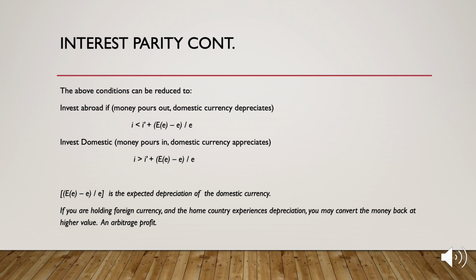Our second statement here just reiterates the direction of capital flows. In the alternative case, we would, of course, invest domestically, and foreign money would pour into the country if the domestic rate of return exceeded the foreign rate of return. And so money is essentially sloshing around, changing exchange rates as long as these rates of return differ. When money is moving around, we don't yet have an equilibrium. So we want to find out what equilibrium condition we need to apply to these equations in order to find a value of the exchange rate that gives us an equilibrium.